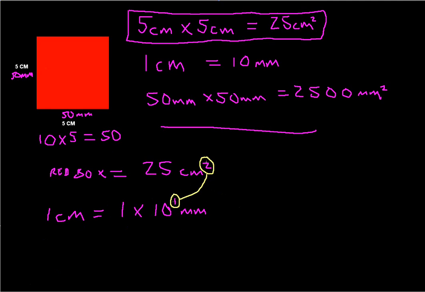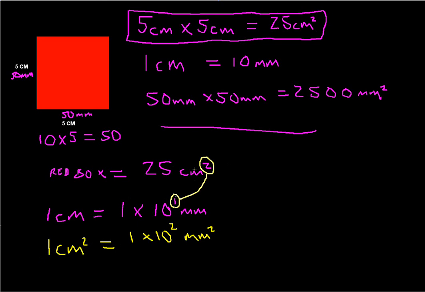1 centimetre squared equals 1 times 10 to the 2 millimetres squared. So all I've done is I've taken this power here and multiplied it by this power here. In this case it's quite simple because it's 1. 1 times 2 is 2. Stick it on the 2. I'll come on to some bigger numbers later. This is where people generally get confused. So we now know that 1 centimetre squared is equal to 1 times 10 to the 2 millimetres squared.